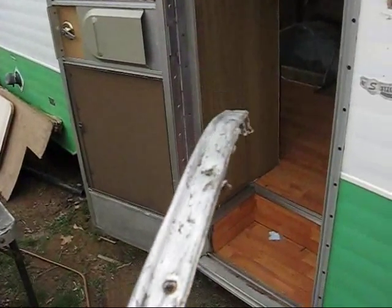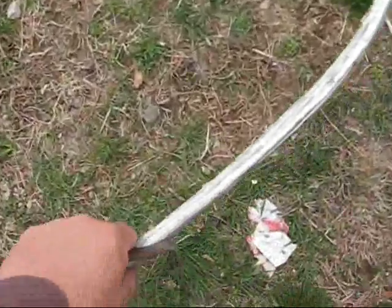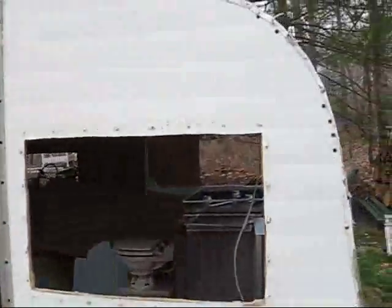This is in pretty bad shape, so I think I'm going to replace it. But until I decide to do that, I'm just going to put it over here to the side, because you just never know.